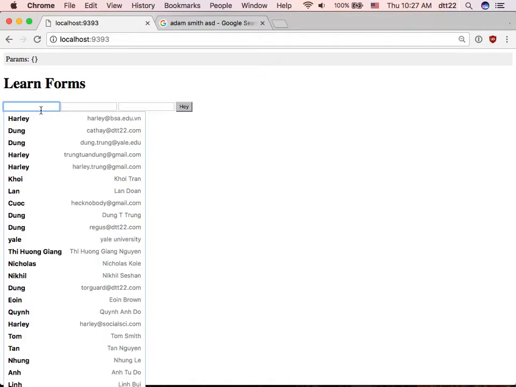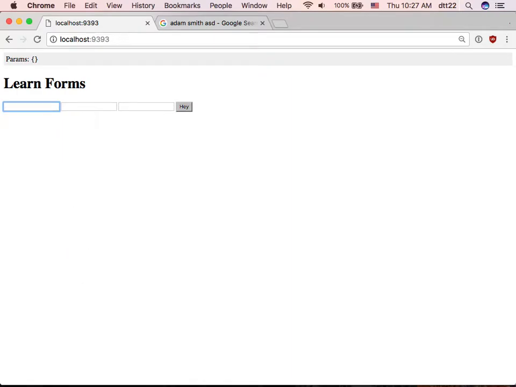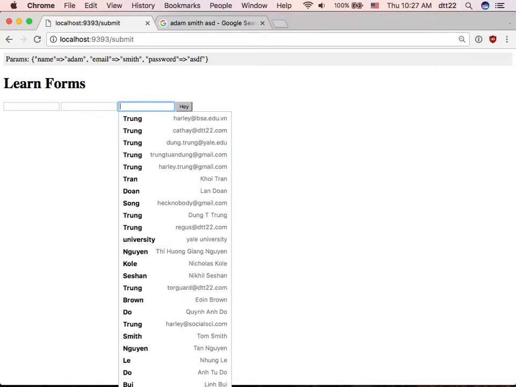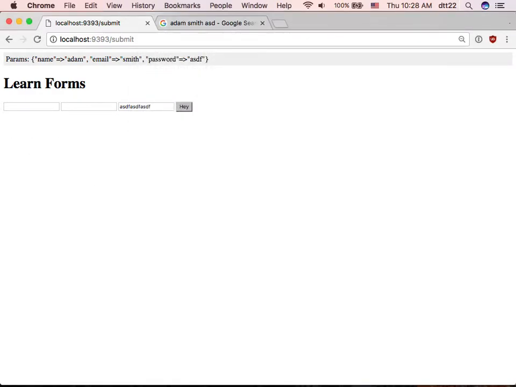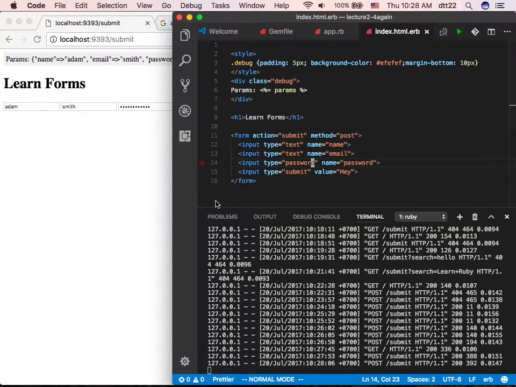This is name, and you know, Adam Smith, a password. Okay, hey, Adam Smith password. Obviously, you're like, this is nuts. Why do you give me the password? That's okay. You just change it to type password, and that's how things work with the fonts. Okay, so I'll just do it one more time here. Name, Smith. This is your password, right? So there are a lot more types you can try.